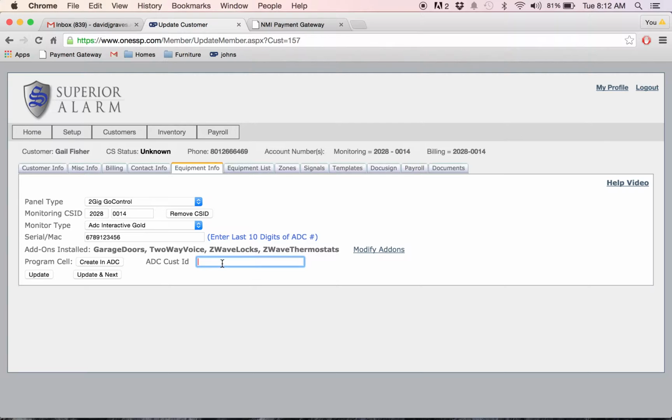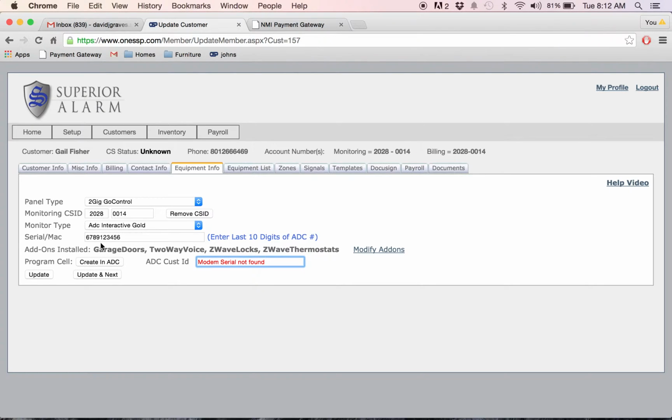Whatever that message is there that we got, where it says modem serial not found, or whatever error you get, that is directly from alarm.com. It's not something internal, so you know it's the actual problem. I'm not going to go ahead and actually create one right now because I don't have one to create, but you can see how that works.